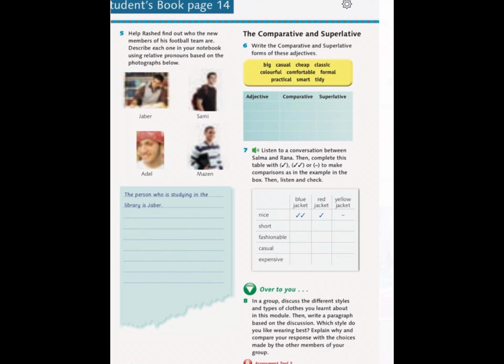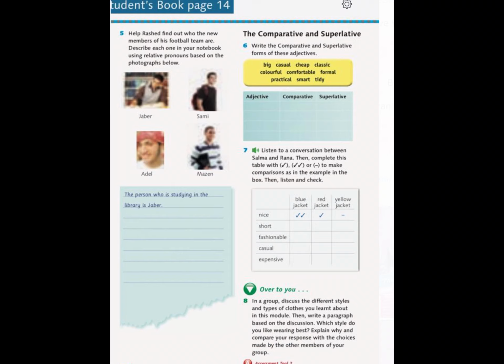For the comparative, it becomes worse, W-O-R-S-E, يعني أسوأ. And for the superlative, it becomes the worst. The worst, W-O-R-S-T, يعني الأسوأ. We also have many and much. Many and much means كتير. For the comparative, many and much become more, and for the superlative, many and much become the most, يعني الأكتر. And we have little, يعني قليل.